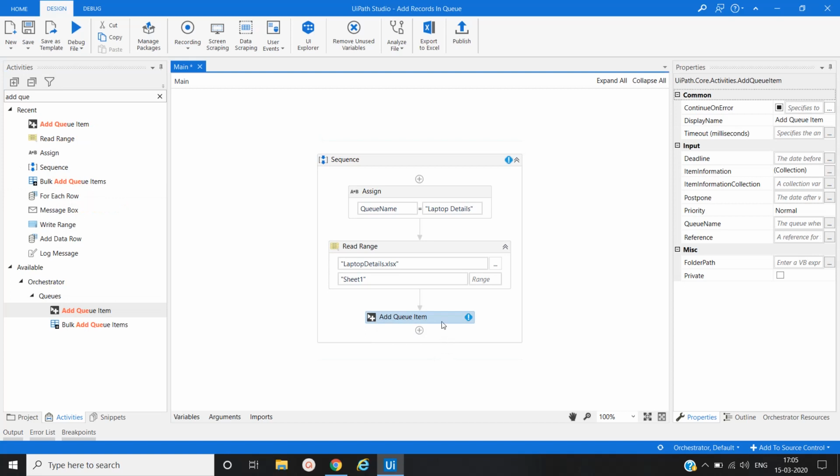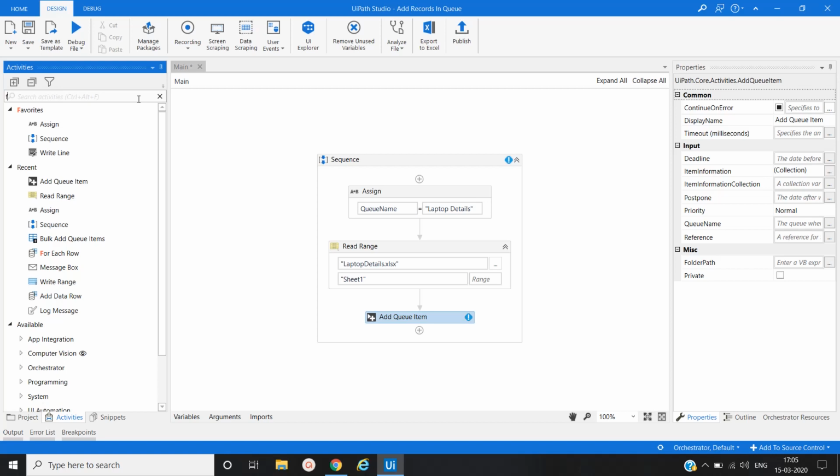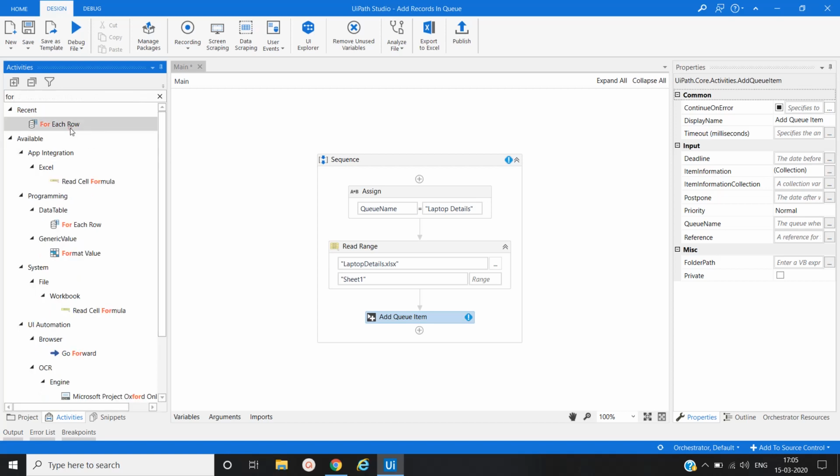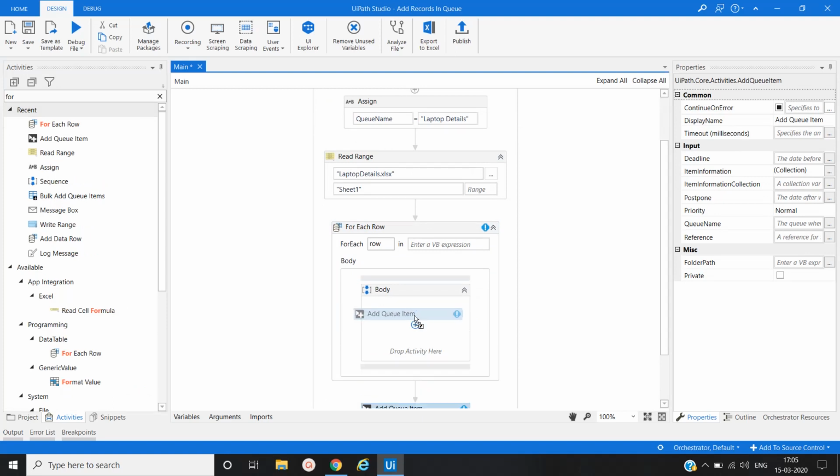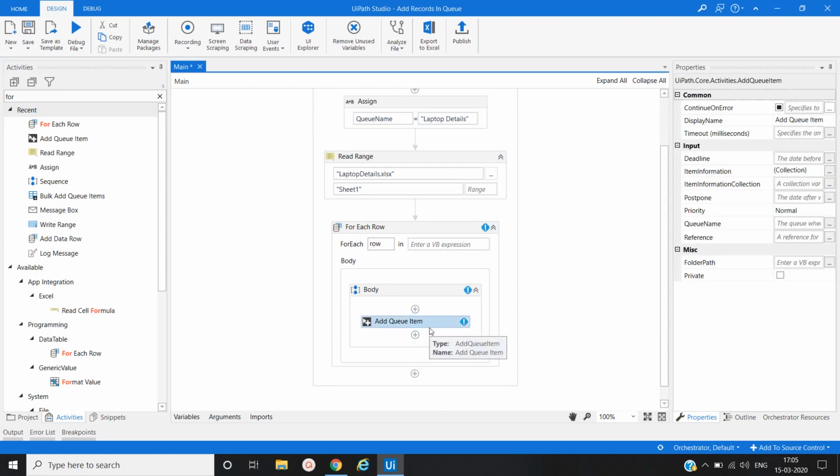Using that, we will add the records in the queue. For that, we will use a for each row activity, and under for each we will put add queue item.